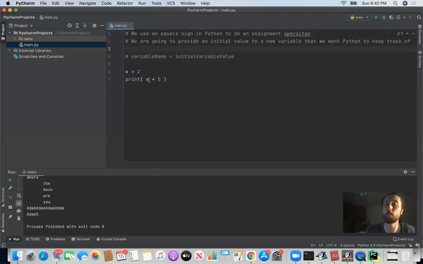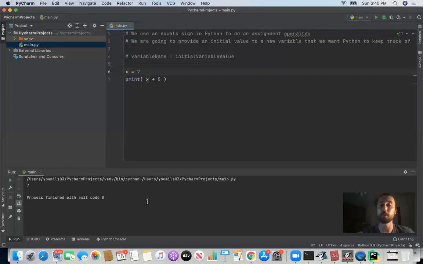What this is going to do is it's going to try to print x plus 5, but it's going to say, what's x? And basically, it already retains this information. So now x basically references an integer. And so now it's going to stick in the 2 there, and you should be able to predict that it's going to print 7. And so this is an example of a variable.